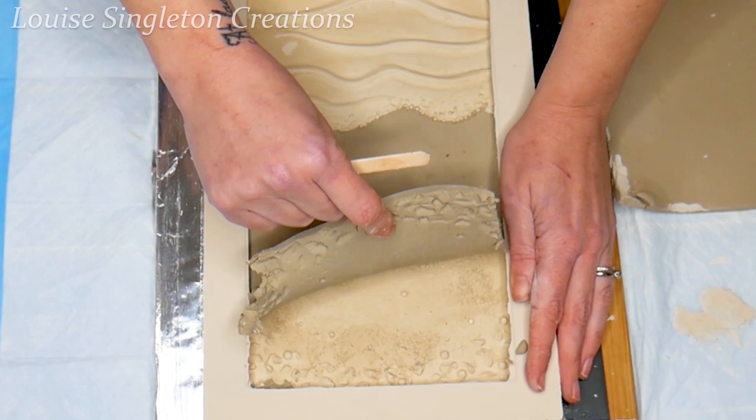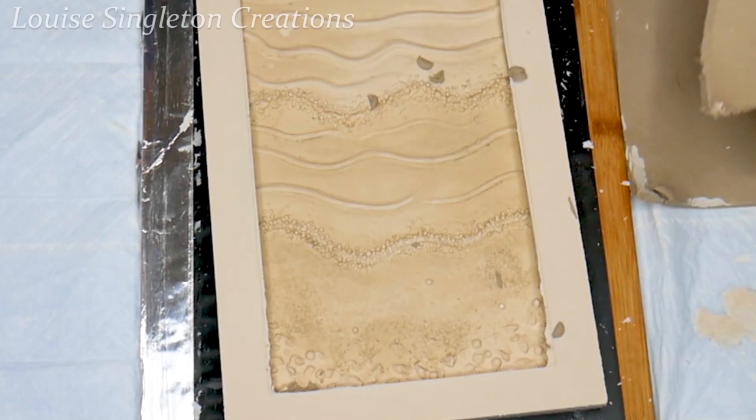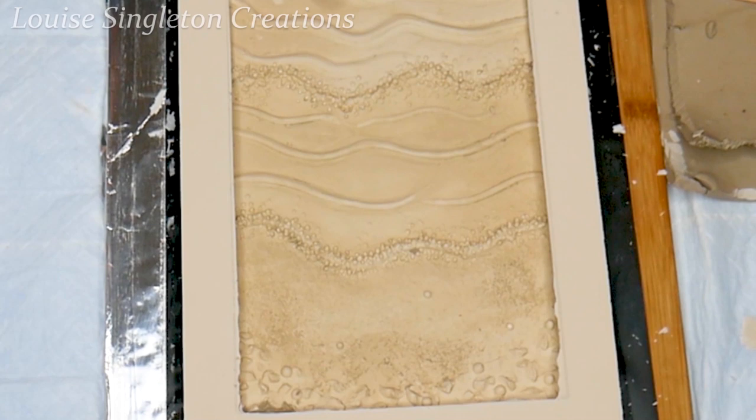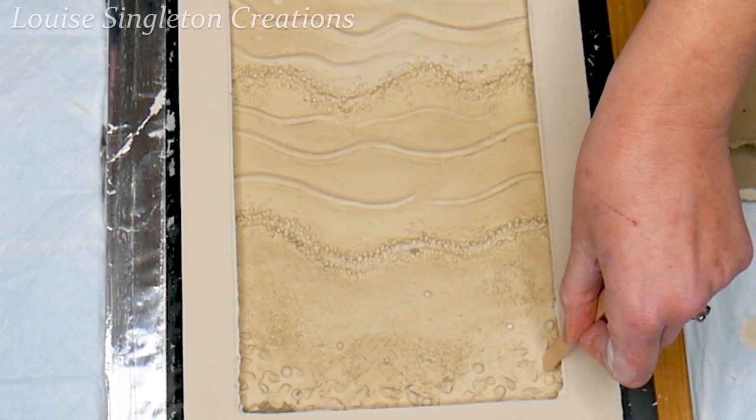And here we go, I finally got a grip on it and it's pulled out cleanly. And there we have it. And what I did next, while it was all soft, I just ran it underneath some water gently, and with a really soft toothbrush, I just rinsed away any last little bits of clay that were remaining.